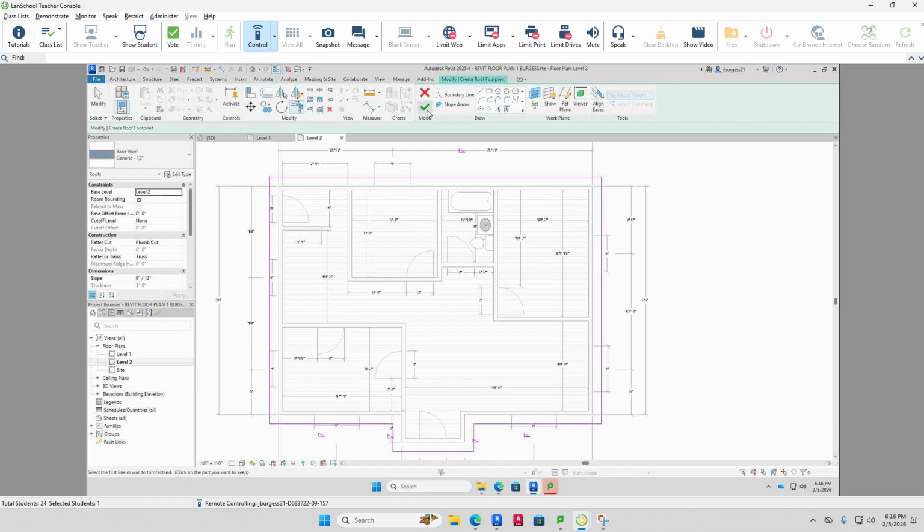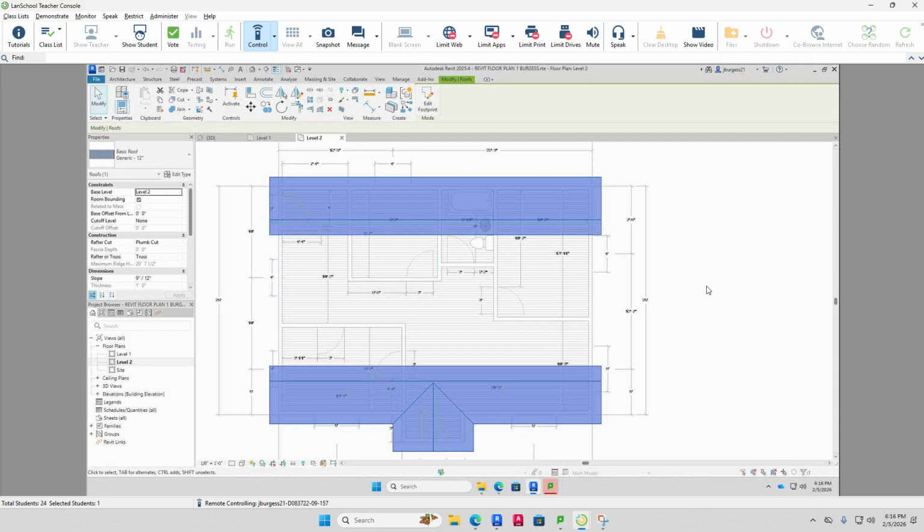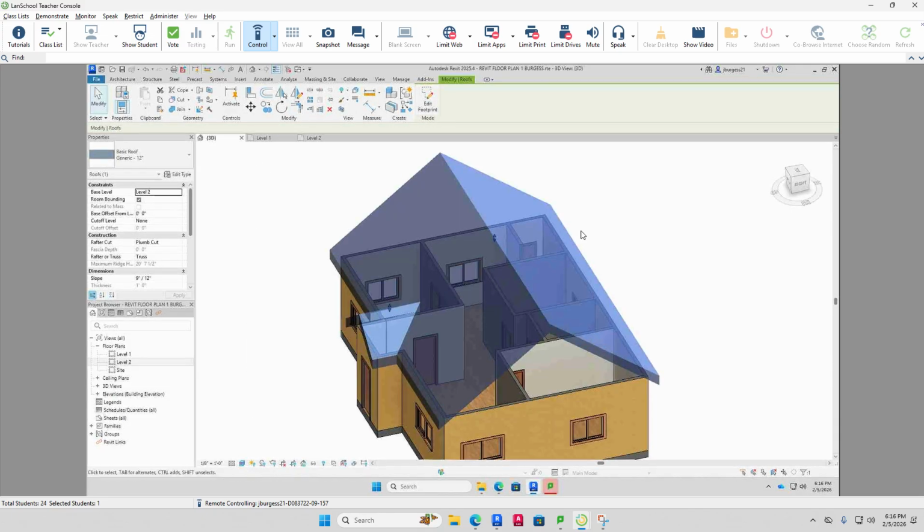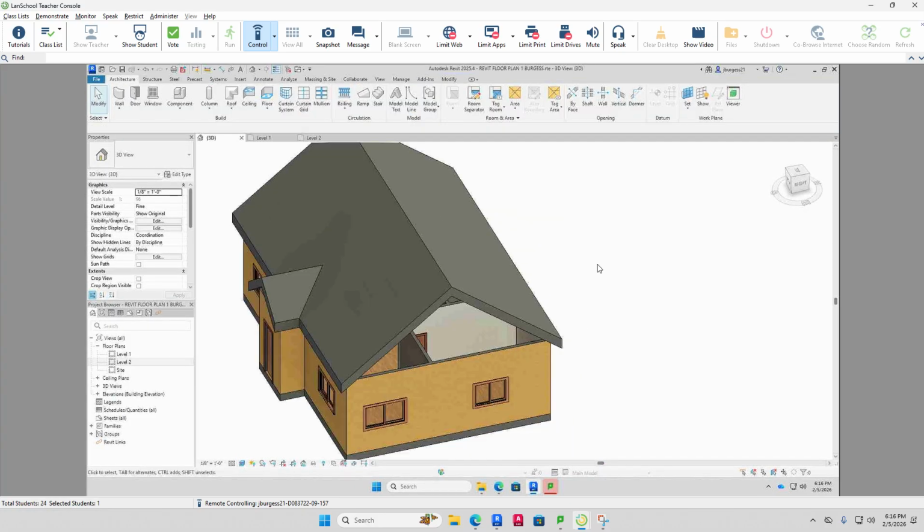Okay. What happened, Jakai, is when you drew the walls, you had one wall that actually extended into the interior, and so that's why your roof was not working. So I just had to back that off. And you guys will know how to do this in time. It's just right now we're at the beginning stages. So I go over here, go to 3D. Okay, we go there, and that looks good. Okay, good.